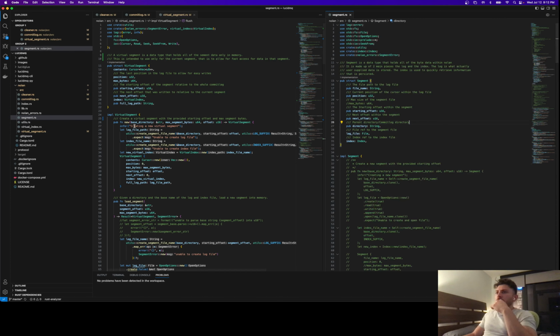Each individual piece of data is called an entry. The actual entry data is stored in a log, while the information describing an entry, such as the offset location, is stored in the index.